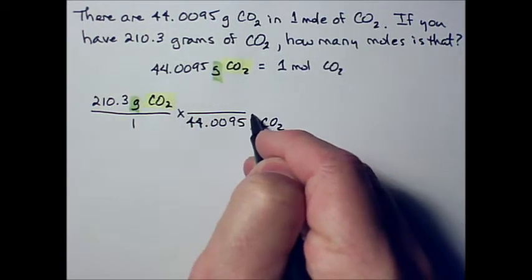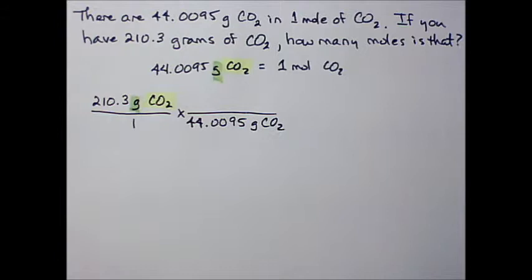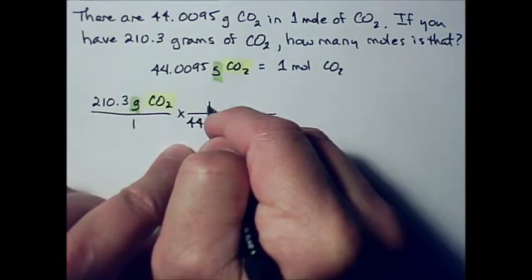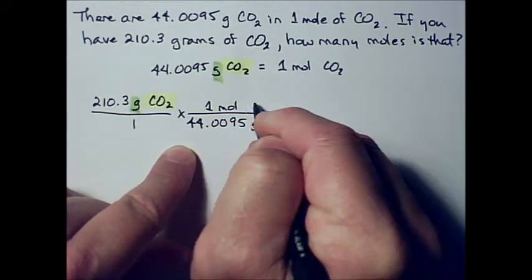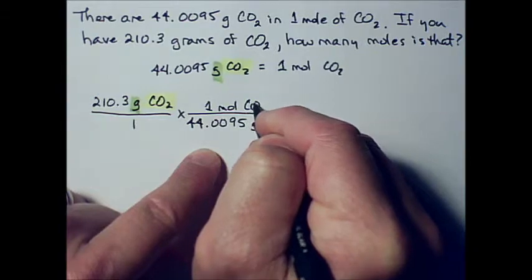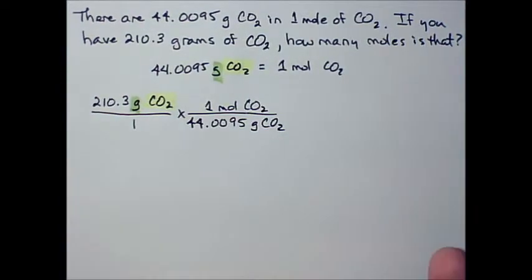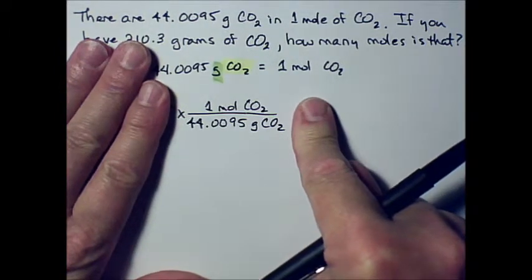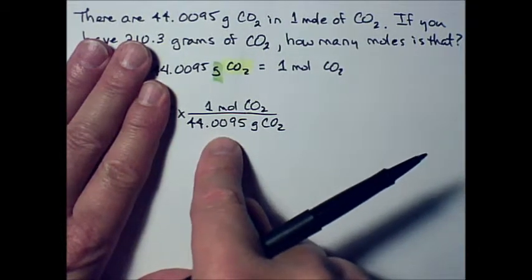And remember, if there are units, you always have to write them with a number. If there are species, you always have to write them with a number. Okay? Now then, the other side of the equality statement goes on the top. And what we said last week was, if I have two things that are equal, and I put them in a fraction, with one side of that equality on top of the other side, that fraction has a value of 1. Like putting 2 over 2 in a fraction. It equals 1. So what we have here is a conversion unit.